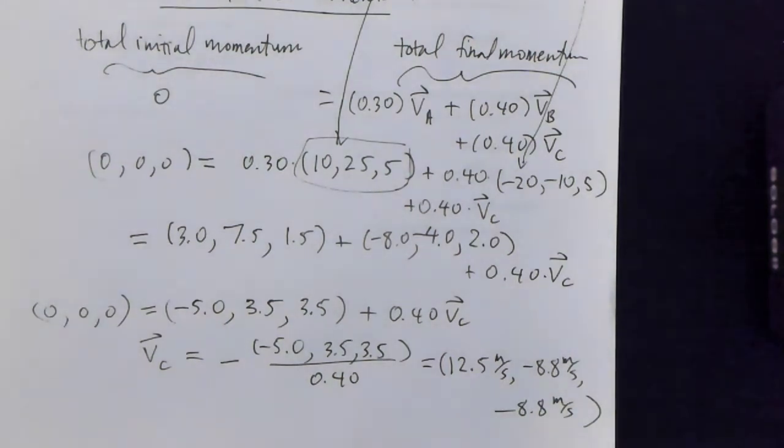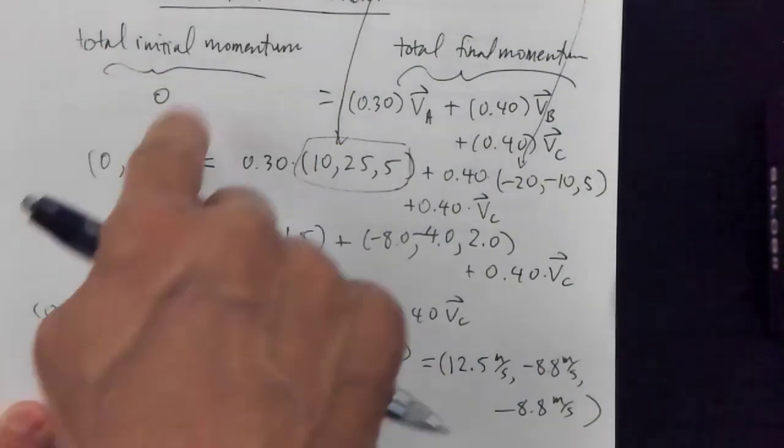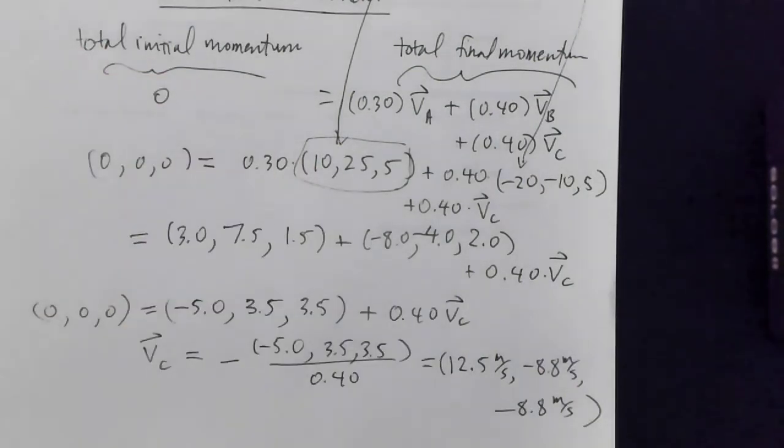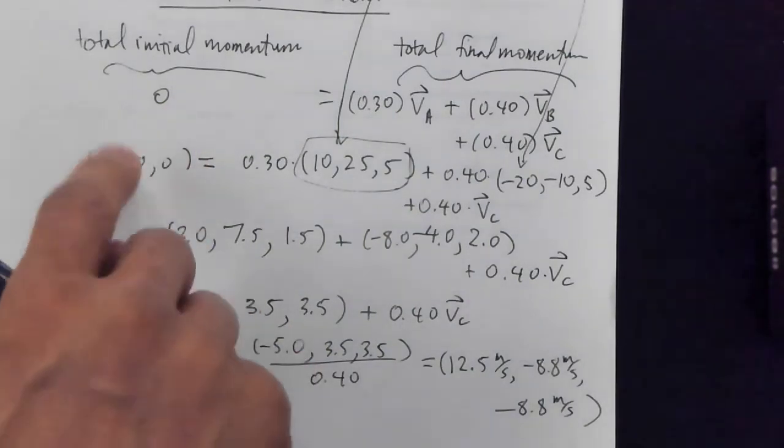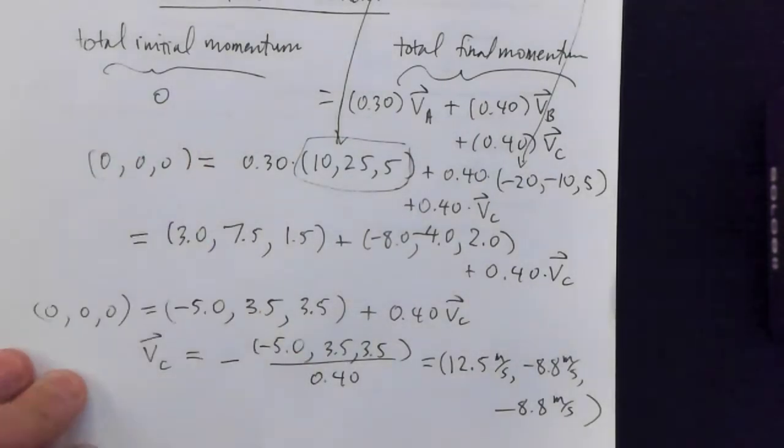All right. The problem may not have that the initial momentum is 0. It seems like a lot of the problems we do, initial momentum is 0, but you might be given the initial speed of the firecracker. You could do a problem like this, right? You would just say the mass of the whole firecracker times its velocity would go on this side.